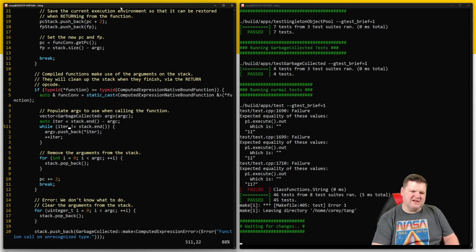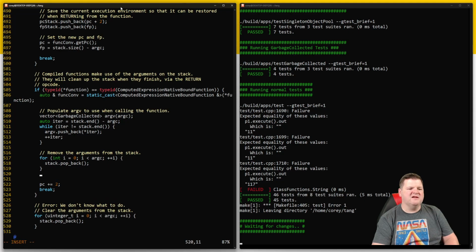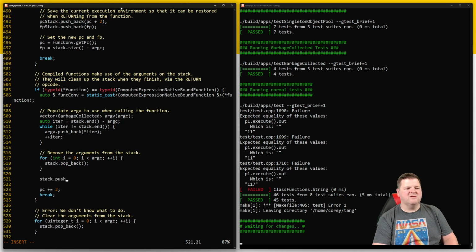While the iter is not the stack end, we're going to push back the value at the iterator and then increase the iterator. And then we're going to remove the arguments from the stack, pop them back, and then stack dot push_back what? Func convert dot native bound function, and we pass it argv.